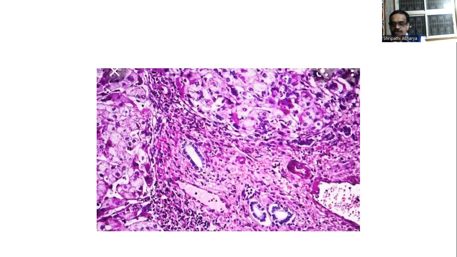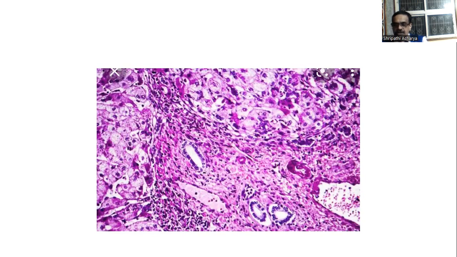So in the cirrhosis of the liver, if you see the microscopic anatomy or histopathology slide, there will be formation of multiple nodules and there will be extensive fibrosis. The nodules may be micro nodules or macro nodules. The cirrhosis may be micronodular cirrhosis or macronodular cirrhosis or mixed type of cirrhosis.